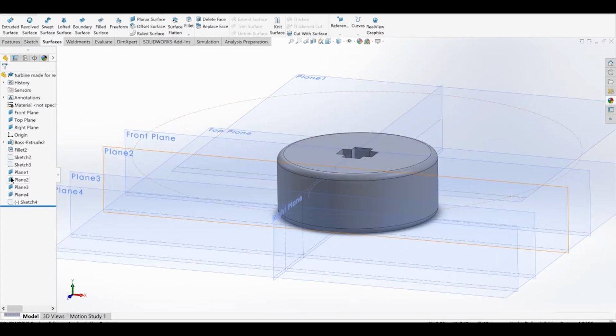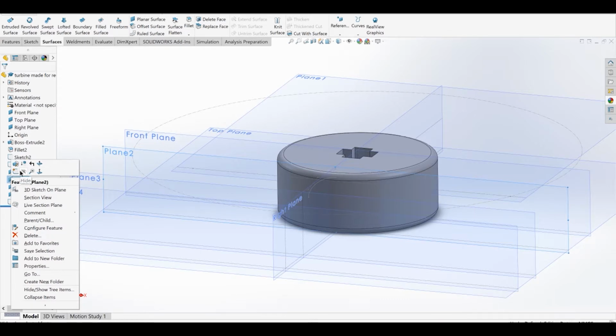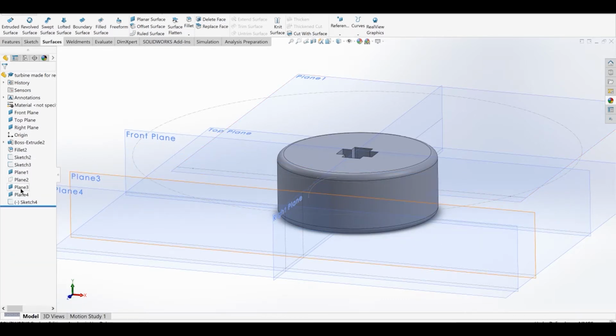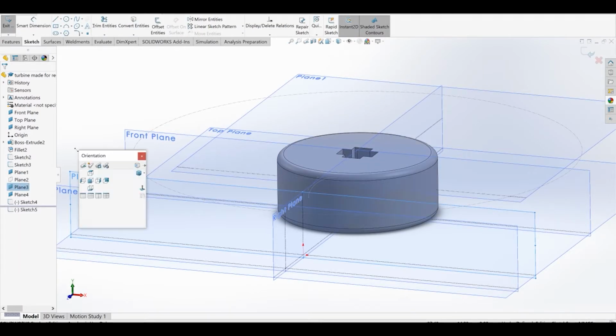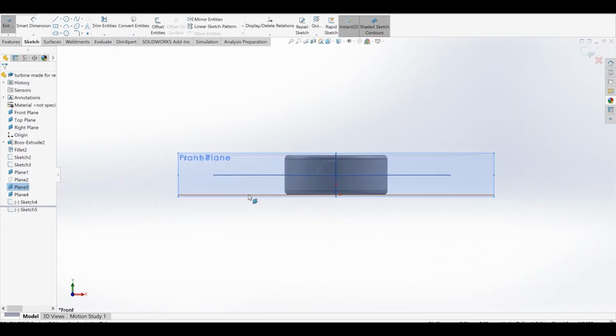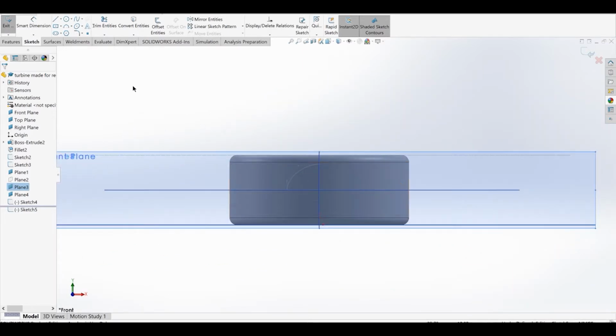I'll then hide that plane since we no longer need it and start sketching on plane 3. As our blade extends out in the middle section, it gets deeper. So I want this next spline to be a bit more exaggerated.